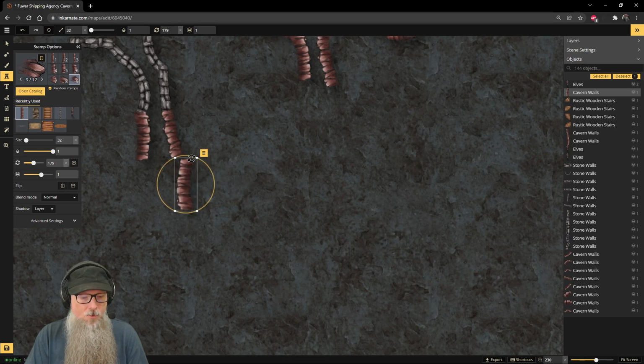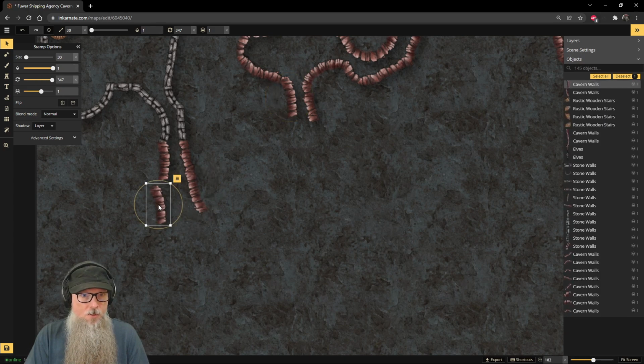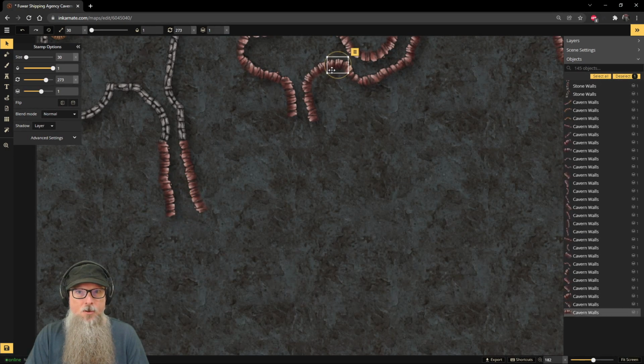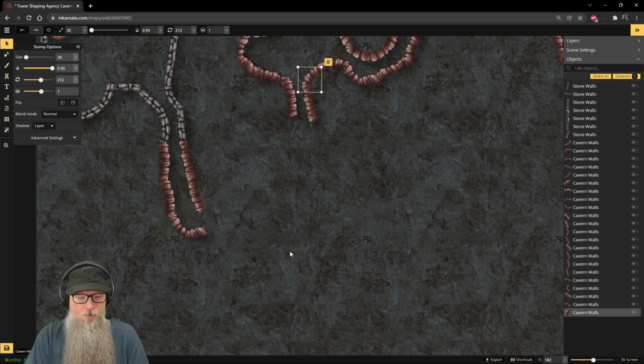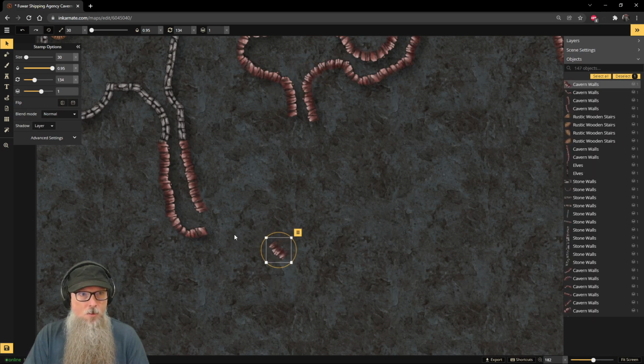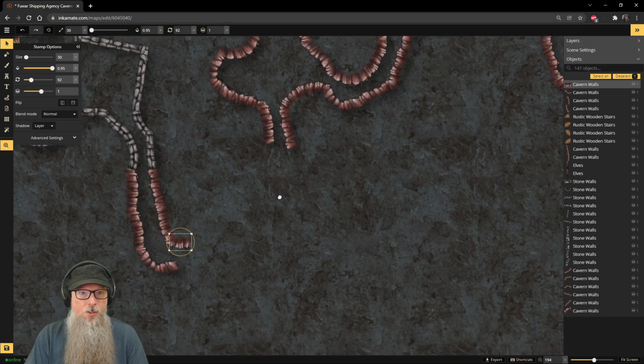Maybe kind of have that continue to layer this. If I want to, I can just pull in sections of the caves here like so. I need it to curve. Something like that looks pretty good.